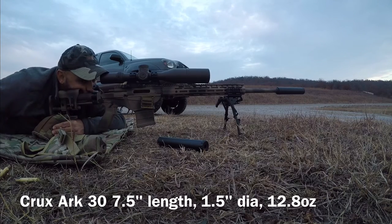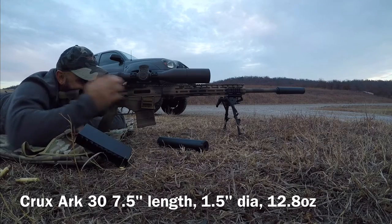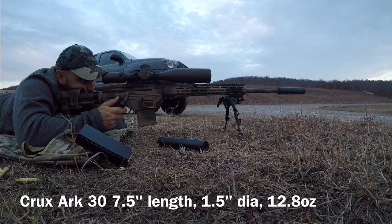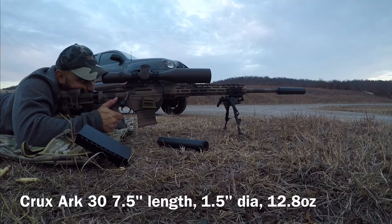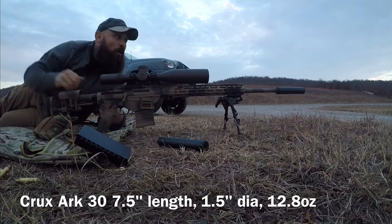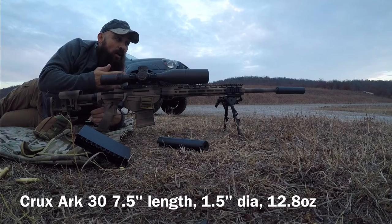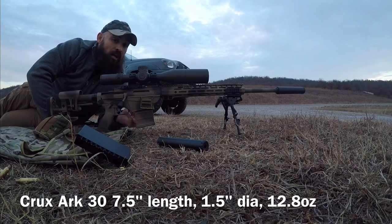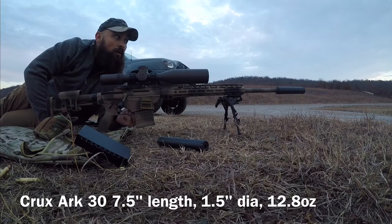That's the tightest group of the day right there. Let me put one more in there — make that a five shot group. Put it right into the same group. So that one did shift half a minute to the left. My point of impact shifted — I did notice half an inch left at 100 yards. The vertical may be less than a quarter inch higher than the other two. So pretty cool overall. I'll run down there and get a picture of it.